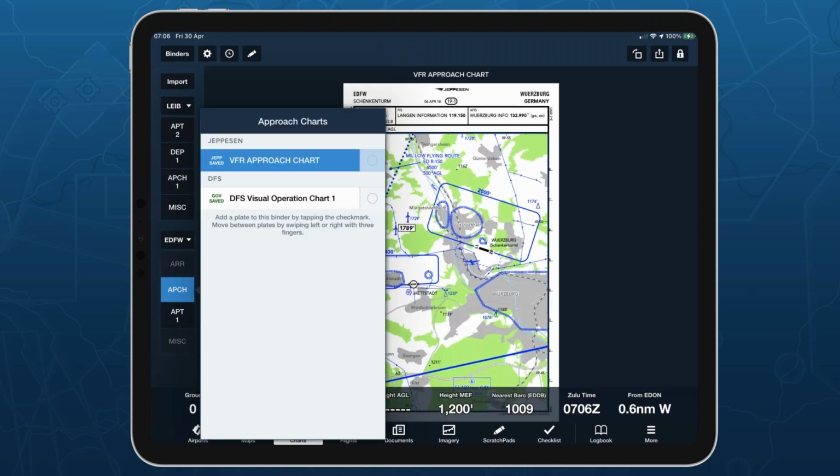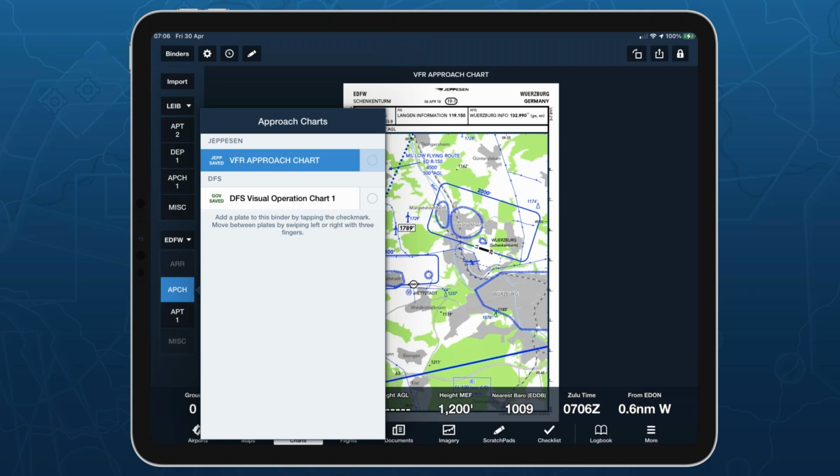As it's a VFR waypoint as destination, you can also select here, in that case, the VFR procedure charts provided by Jeppesen. These are optional approach plates, or the DFS visual approach chart. Also, DFS visual approach charts are an optional add-on to the ForeFlight subscription and have to be purchased separately.